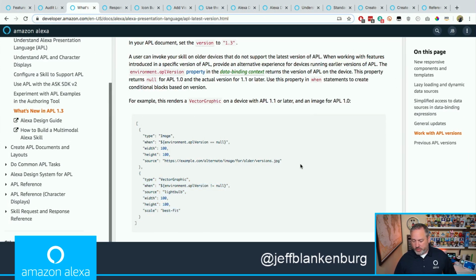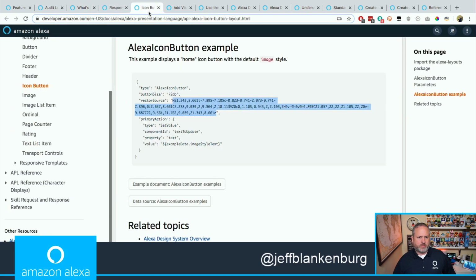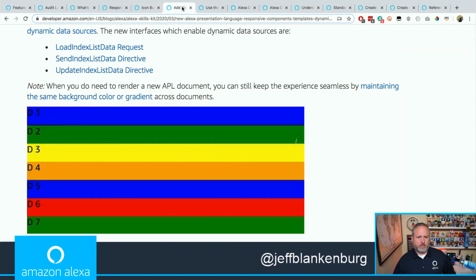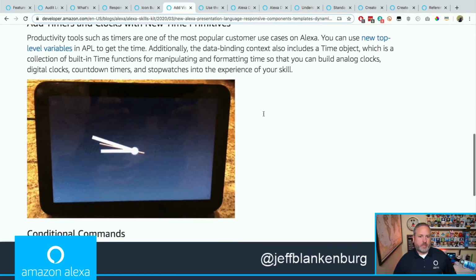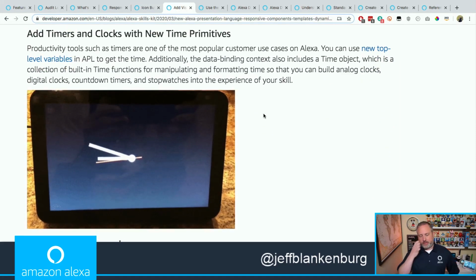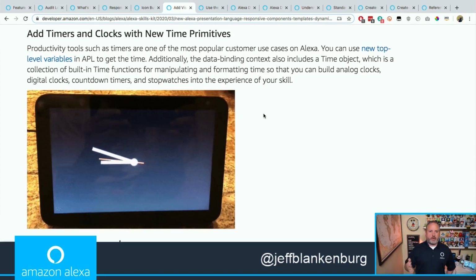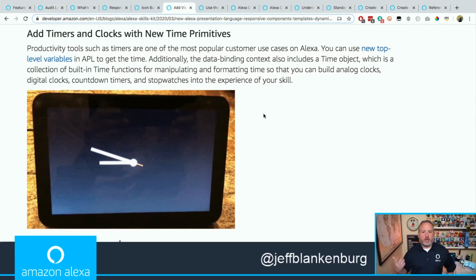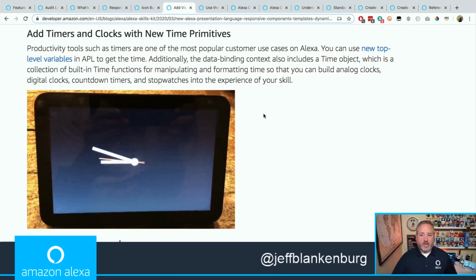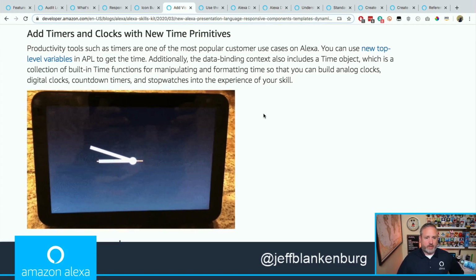So that is the version detection. And then the last thing that I wanted to cover was on this page here. You can now build clocks. I think this is a very cool way to take advantage of some of the new data binding and the new time object, which allows you to access some of the time functions that are available directly on the device.